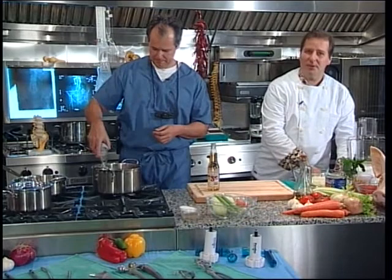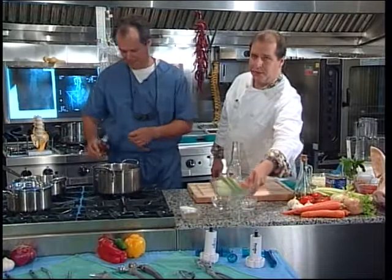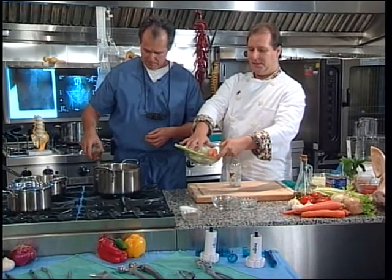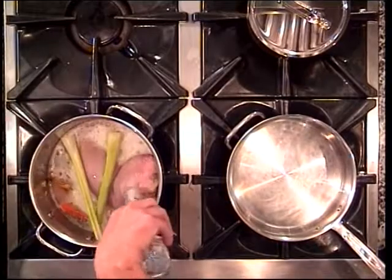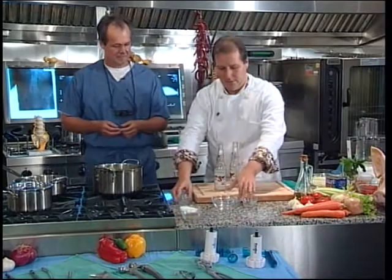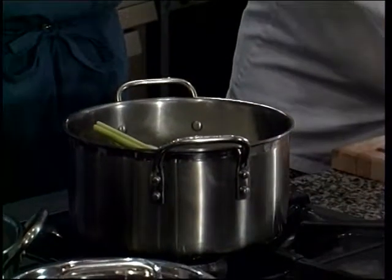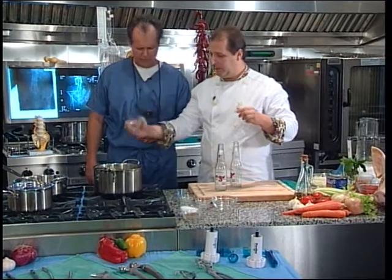Now, we're going to slow cook this for about 2.5 to 3 hours at a boil. You don't have to chop these very fine, we're just going to add some onions, a nice big stick of celery, and a carrot that I've broken up. As another classic base for flavor, three bay leaves, 10 peppercorns, about a tablespoon of cumin seeds, going to give us a nice taste, and a little pinch of allspice, also very Mexican.